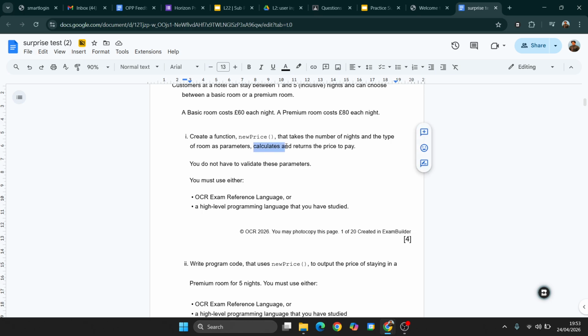And then we need to calculate and return the price to pay. Based on these two pieces of information, we need to calculate how much, and that needs to be returned. You do not have to validate these parameters, which is beautiful. We just need to focus on creating our function.